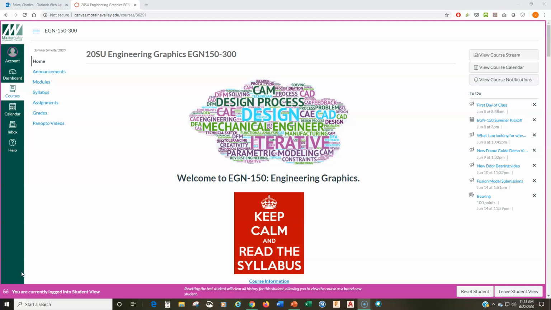Lesson 3 is a very important lesson, and what we're going to focus on is creating the engineering drawings that would be used in a design and manufacturing and production environment. It's also important because this lesson in particular is going to contain a lot of information that is going to be found on the midterm exam. So I want to make sure we're clear about that. So I wanted to take this opportunity to go through that.